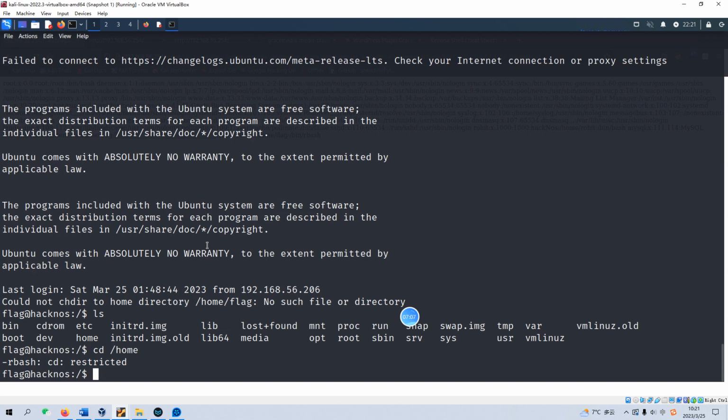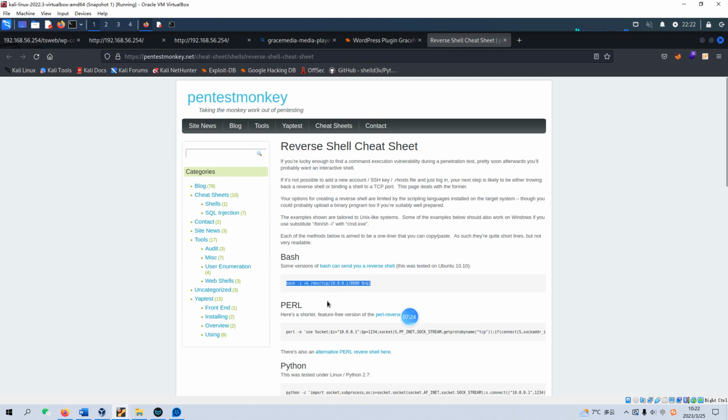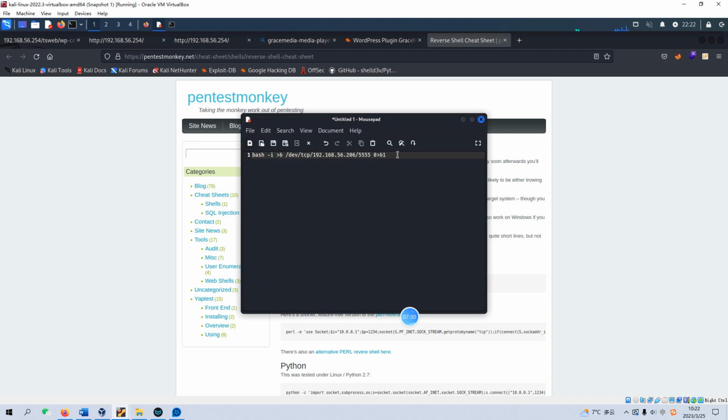What can we do? We can use a reverse shell to spawn a new shell, and this way can help us bypass this restriction. So we can open up the cheat sheet, and we can use this one to spawn. Yeah, here we can copy.